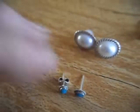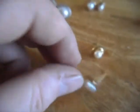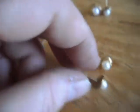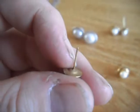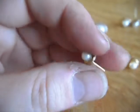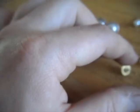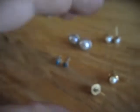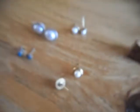I've got two. They were like 50p a set of earrings, two pairs of sterling silver earrings. They were just to make up the numbers to make it look like I wasn't just buying gold ones. And then these are hallmarked here, and these aren't, but they're both 9 carat gold. I've broken this one already. I've broken the shaft, so I'm going to have to scrap these, which is unfortunate because they probably would have sold for a bit more. But these weigh 2 grams, so with the stone maybe just over a gram, and these weigh 1.5. So there's £20 there.